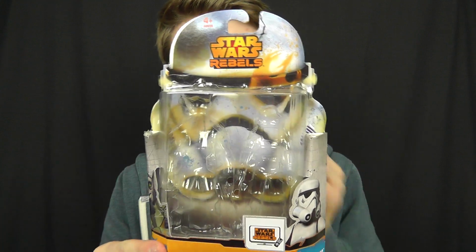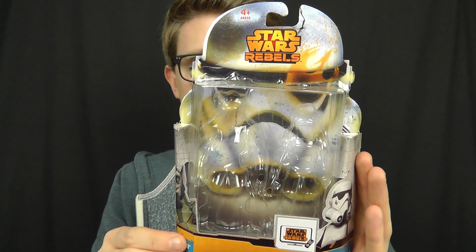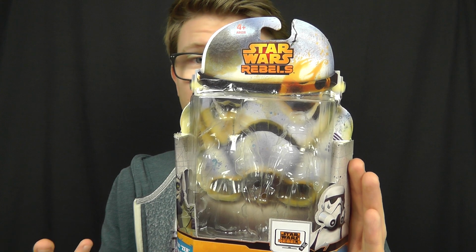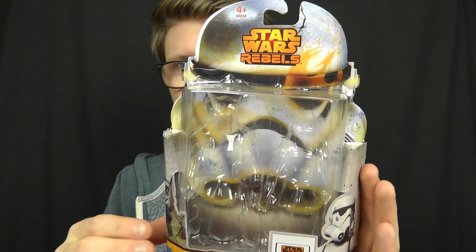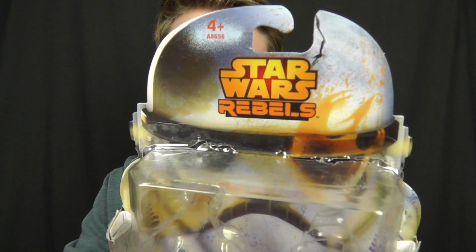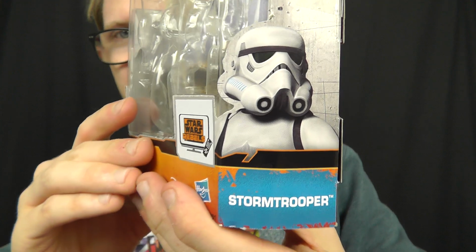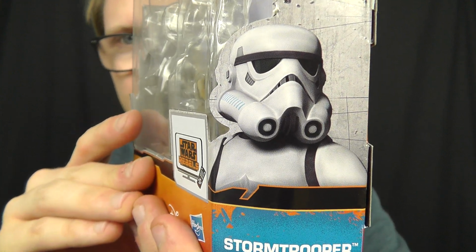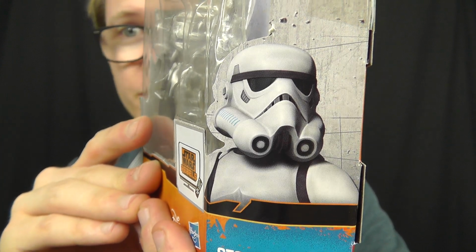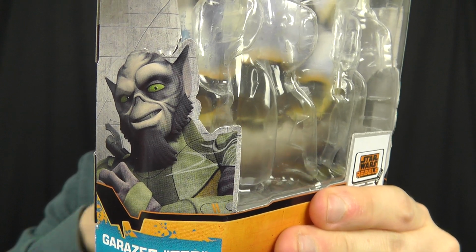I gave you a bit of a preview of this packaging in one of my previous Mission Series reviews. Obviously, it features the Rebels design, which consists of the Stormtrooper as the card back design. You've got the Star Wars Rebels logo at the top there. And then in each corner of the packaging, we have images of the characters. So on one side, we have the Stormtrooper, which do look very cool in the Rebels series, might I add. And then on the other side, we have Zeb Orrelios.